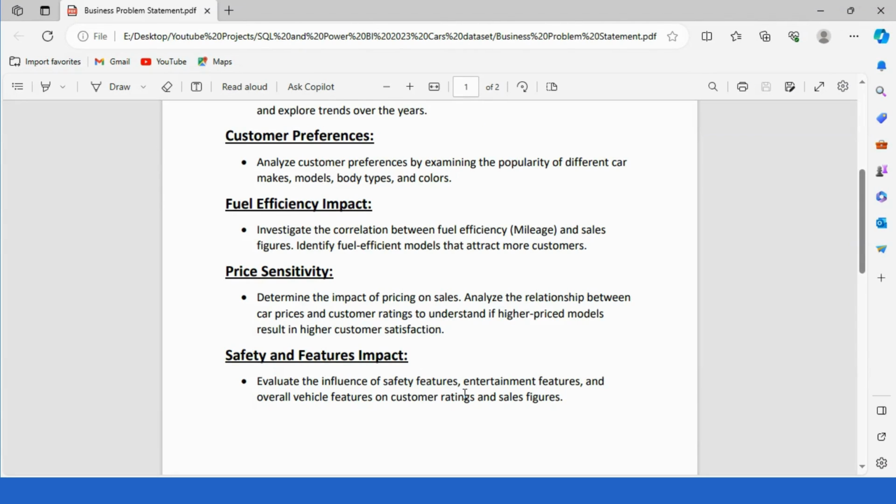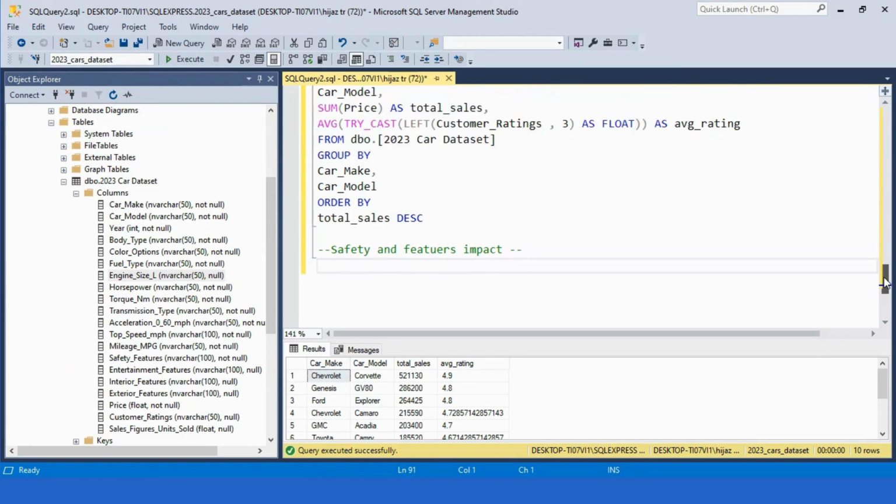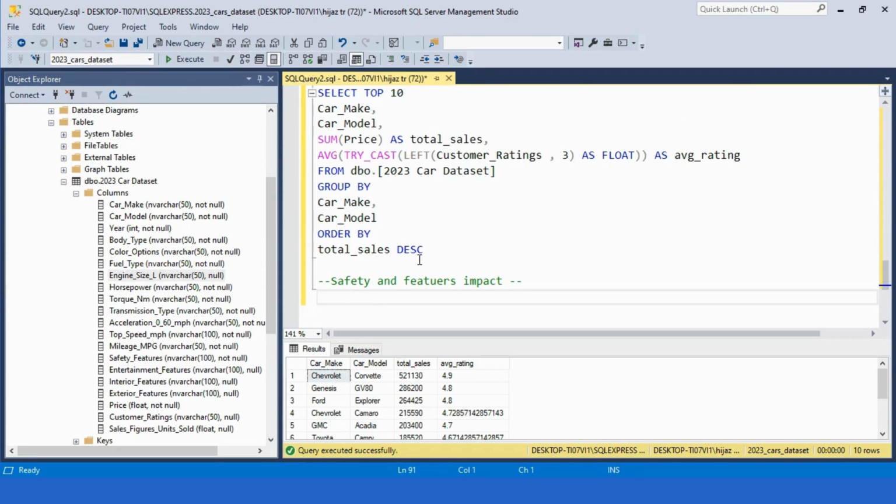I am choosing safety feature and entertainment feature with overall customer rating and price. So I'm copying and pasting the above query and making changes to it.